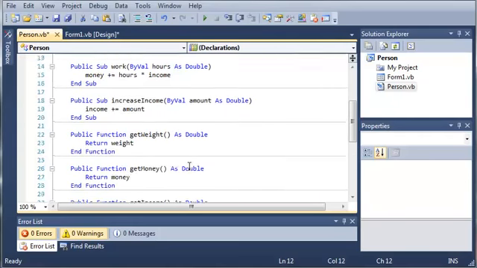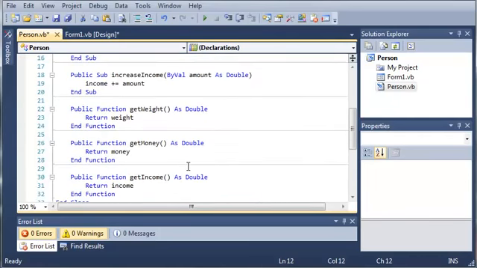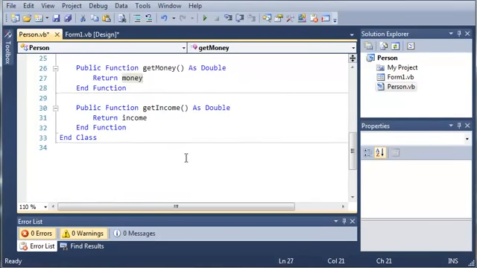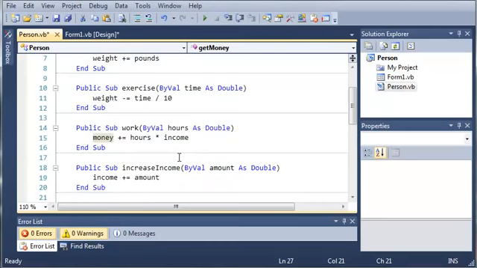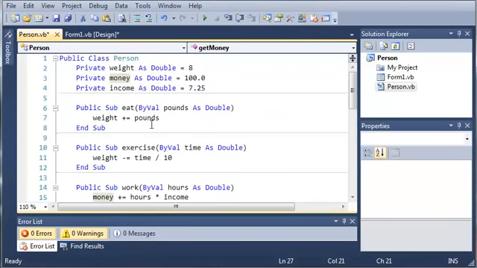Okay, so now that we've created our class, if you don't have this code already typed in, go ahead and do that. I will scroll through this, and if you have any questions, leave them in the comments. Let me zoom in real quick. If you need to look at this, pause anytime. We just made a couple simple subs and functions, and we have some private variables that we're going to be using. Now that we've created our class, we need to be able to use our class. So stay tuned for the next tutorial, where we're going to be talking about that.